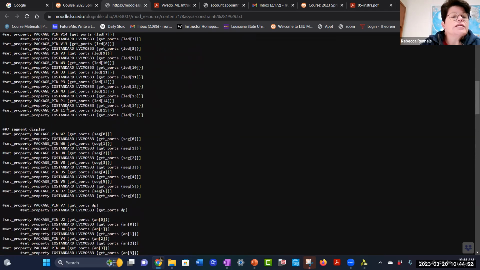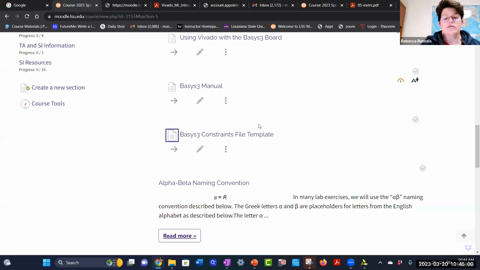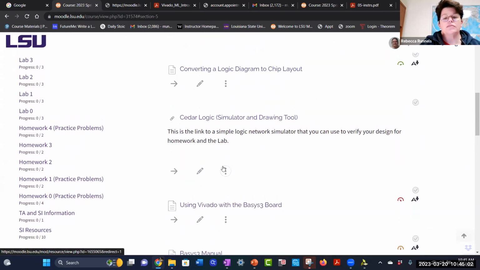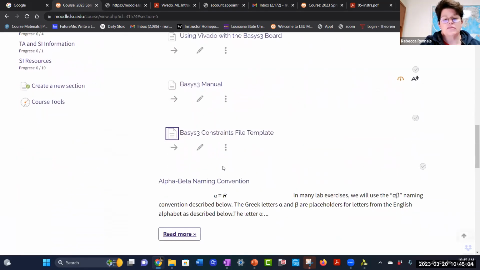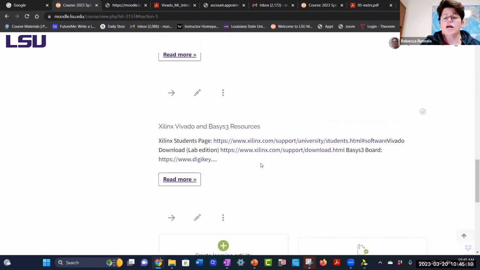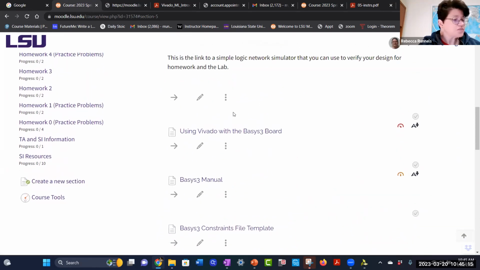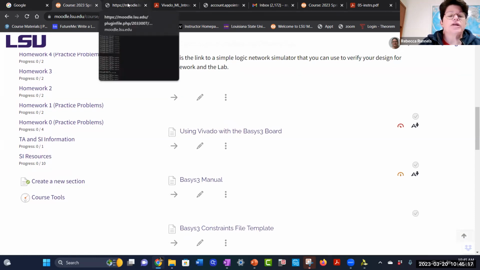You can also find these things in the Basys manual, which is also available somewhere. There it is, the Basys3 manual. But we can just get them here.